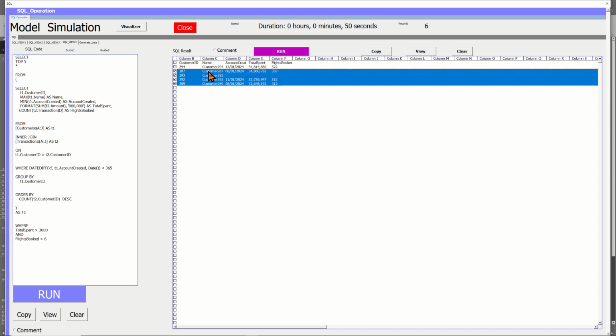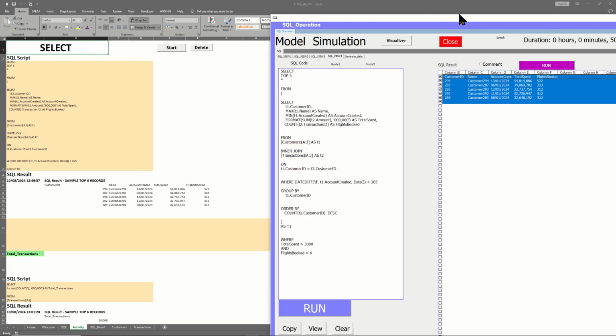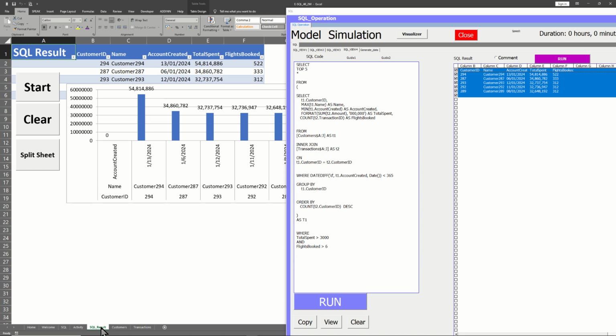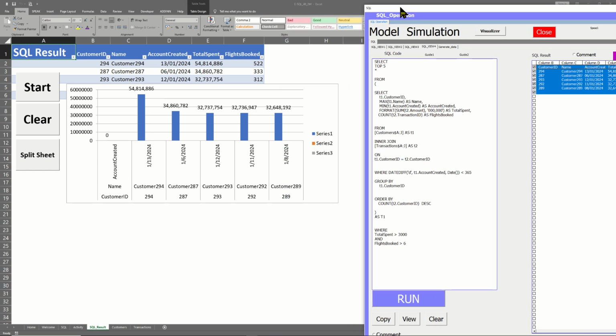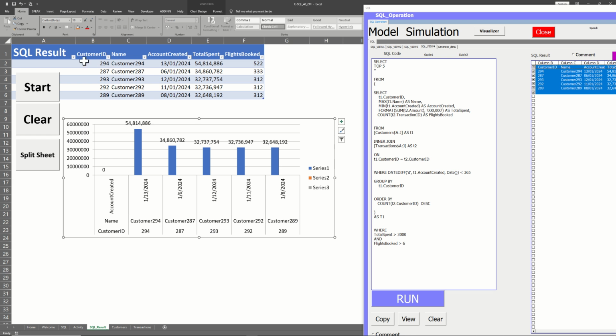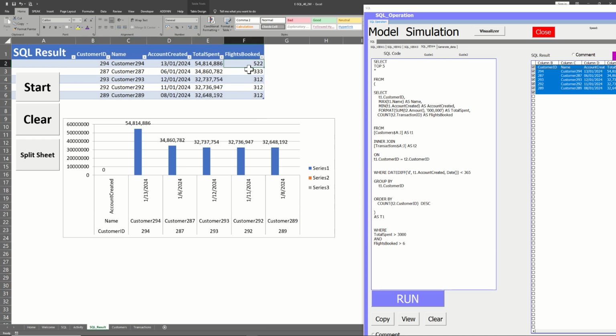ESQL has finished. This is the result in front of you. I'm going to make it bigger in a bit. Let's push it aside, then I'll explain further. So what do we have here? I'm just going to go first to the main screen. All right. So what do we have here? What has ESQL provided us? ESQL has provided us, number one, from Column A, ID, the name of the customer, account created, then total spent, and flight booked. Oh my goodness, can you see how many flights this customer has booked? This customer has booked 522 flights within 1 year.